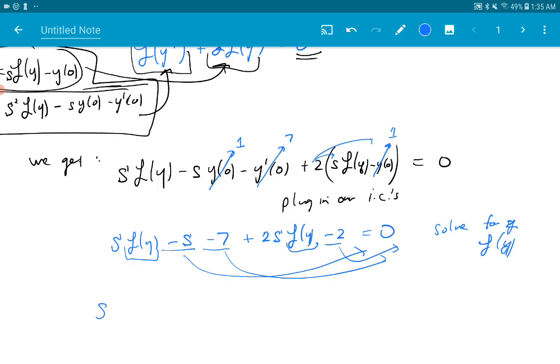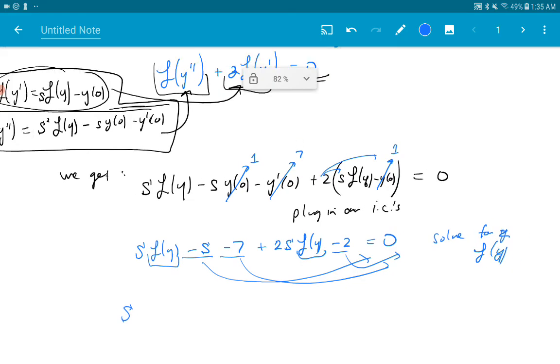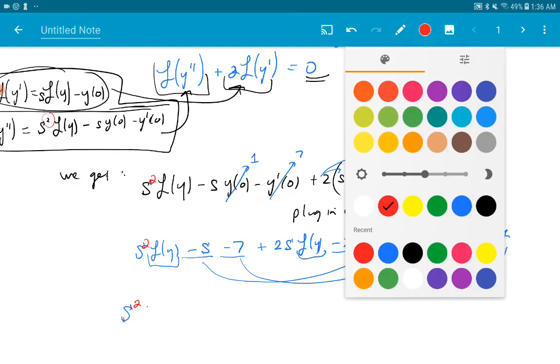So we get s. Sorry, I think this was an s squared. I lost an s squared, didn't I? Hopefully you caught that when I was doing it. I'll use red again to fix my mistake. There should have been an s squared here, so it should be here. Sorry about that. I think that's the only mistake I made. I think I was too focused on putting these little edges on the s to make it look like it's not a 5, but it should be s squared. Right, so let me go back to blue.